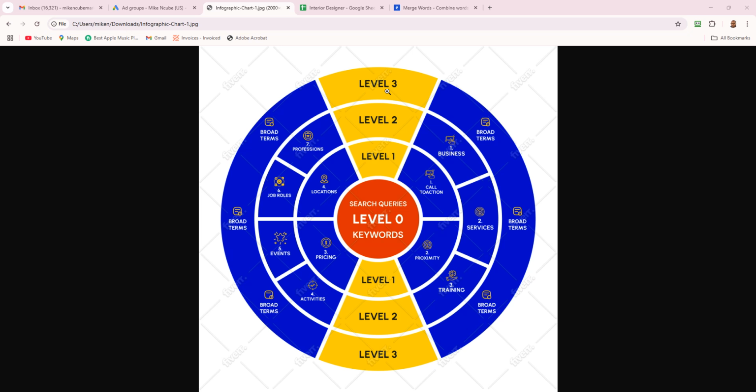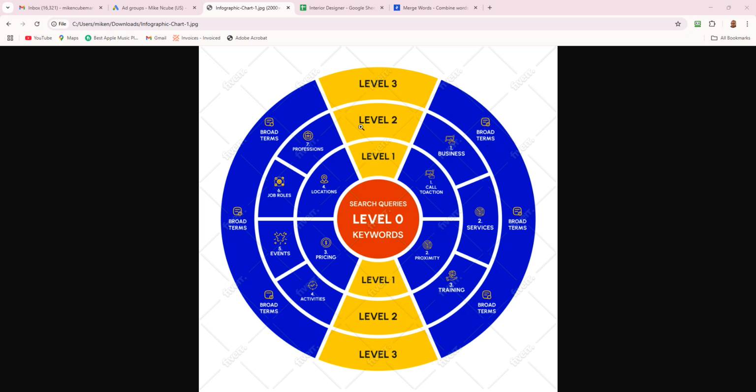We can combine them with other terms at other levels, but we should try and avoid adding them as broad like that because they're going to send us a lot of traffic. Yes, you may get some conversions, but the profitability is likely to be low, and the conversion rates, that's the percentage of people, is not going to be that relevant. And this applies to any service businesses or similar business, even colleges and universities and stuff like that that are going to be setting up campaigns.